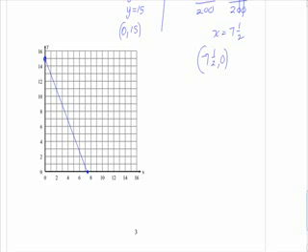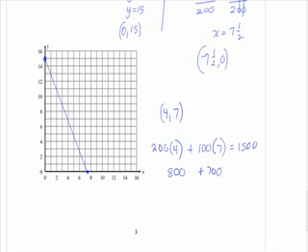Jake. It could be 7 and 4. If I go over 4 and up 7. Okay, so (4, 7). That looks like it's on there. And we can test it just to make sure. 200 times 4 plus 100 times 7. Does that equal 1,500? You may not actually get one that works because maybe our line's a little off, but let's see. That becomes 800 plus 700. Yes, that works out to be 1,500.